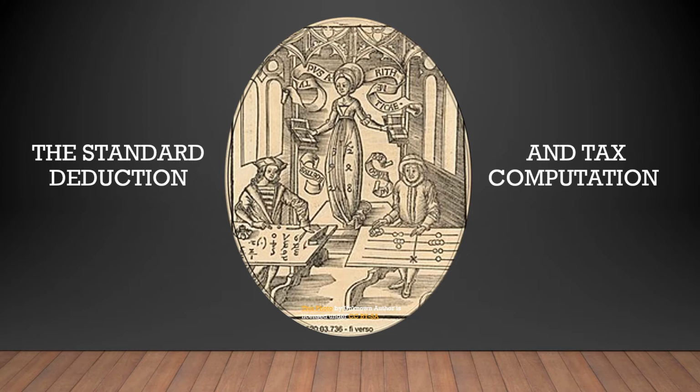Up to this point, we've been learning about some of the basic things we need to prepare a return, like filing status and dependency determination. And we've talked about various forms of income and some adjustments to income, which are some expenses that can lower income. All the things that we needed to get to the adjusted gross income line, or the AGI, which is a really important number because it helps us determine the eligibility of our taxpayers for certain tax benefits, which we'll talk about in future lessons.